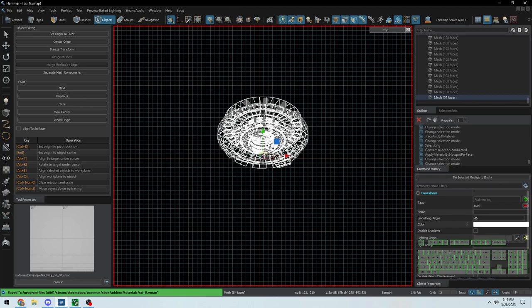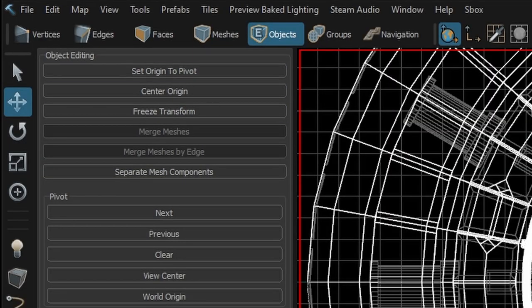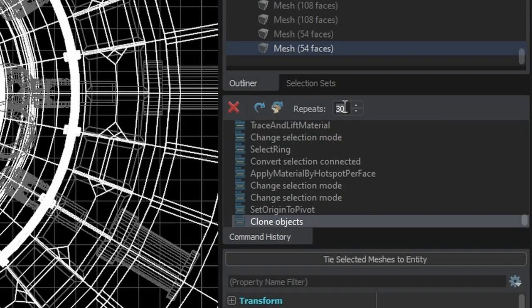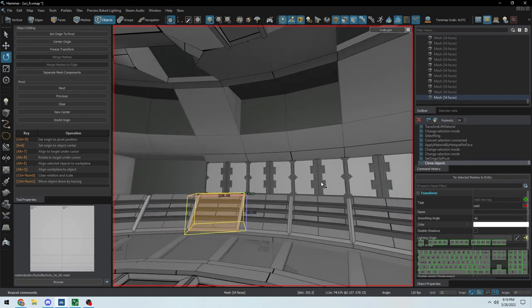To reset the work plane, press Alt-Shift-Q. A faster way to rotate objects is to use the Command History Repeat tool. We're going to take the wall panel, setting the origin to pivot, and replicate it along the rotation just once. With the last command selected in the command history, modify the number of repeats and click the repeat commands multiple to quickly replicate.